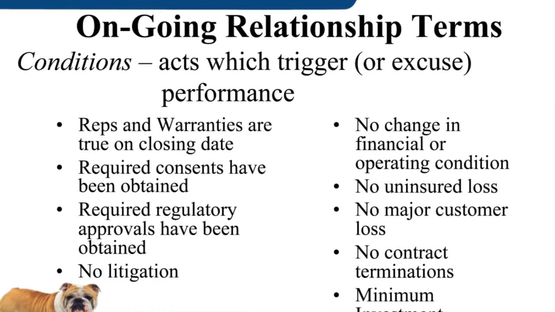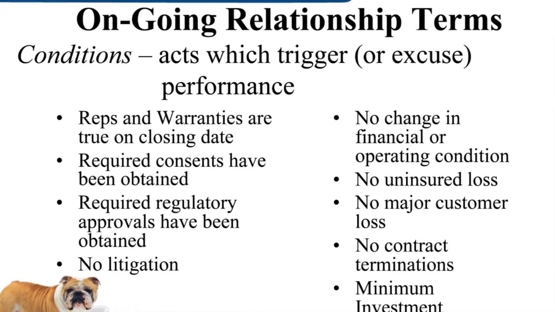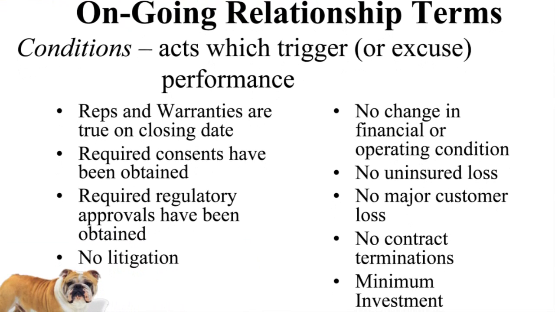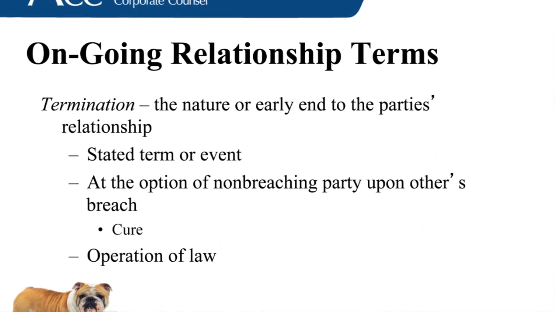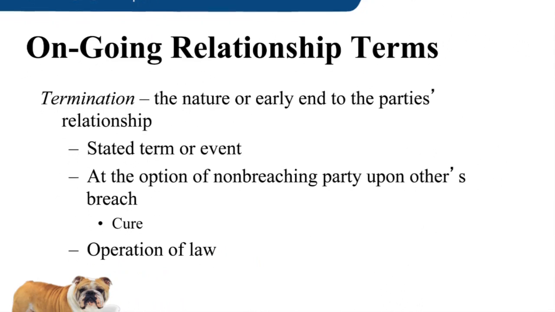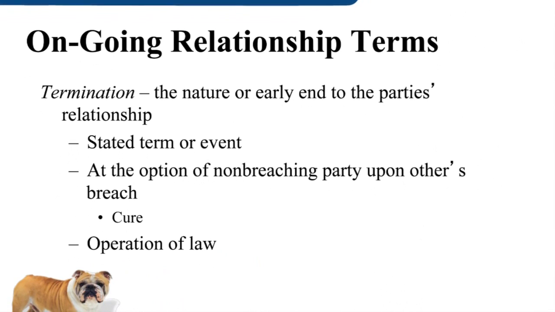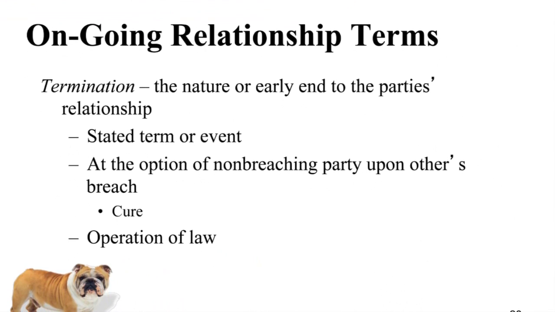With respect to an ongoing relationship, if I'm just saying, I'm going to buy 100 pounds of flour for Greg, and Greg's going to give me the 100 pounds of flour, I'm going to give him the check, we're done. There's really no need for there to be much in there about termination. But if I'm going to buy 100 pounds of flour from Greg from now for the next 24 months, what if the flour is crappy flour and doesn't meet my specs and I can't use it in my baked goods? Or what if he delivers late? When do I terminate?